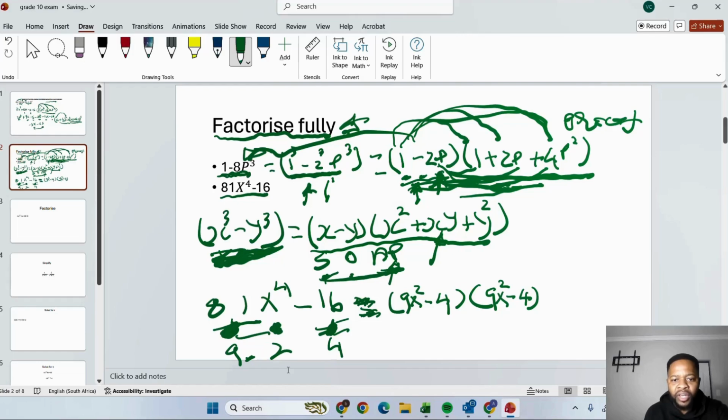We can't make both sides negative because when we try to bring this back to the original equation, if we multiply this and this, obviously we're going to get 81, because the whole idea when factorizing is to go back to the original equation that was given firstly. So if I multiply that with this, I'll get that 81 and so on. What we need to do now is make one negative and one positive, and then we are done with our factorization basically.